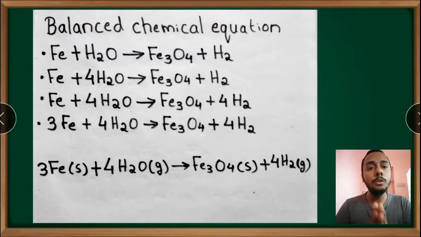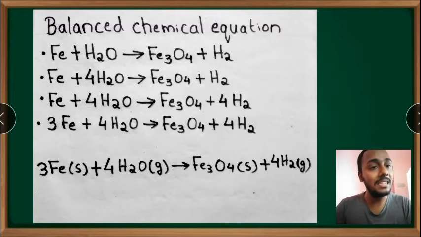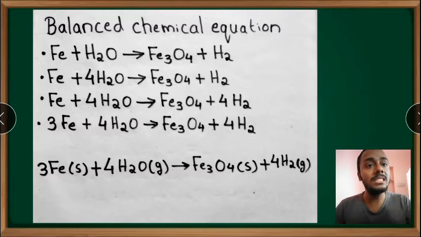Apart from this, we need to put the symbols of which state each belongs to, meaning solid, gaseous, like that. In the next step we will put the symbols: S for iron, which is in solid state. H2O is in gaseous state. Gaseous state means it is in the steam state. It is not like water, it is in steam state. That is why we put G. Okay, Fe3O4, iron oxide, is in solid state. And hydrogen gas is also liberated, which is in gaseous state. So we put G.